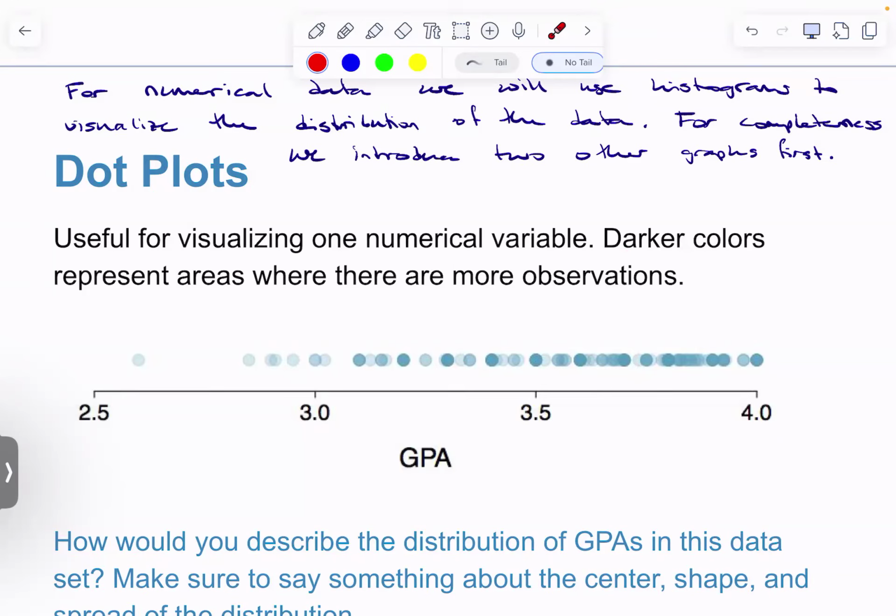Where it's dark, it just means that there are a lot more observations. Now I find that that's really hard to look at, right? Kind of defeating the purpose of visualizing stuff.